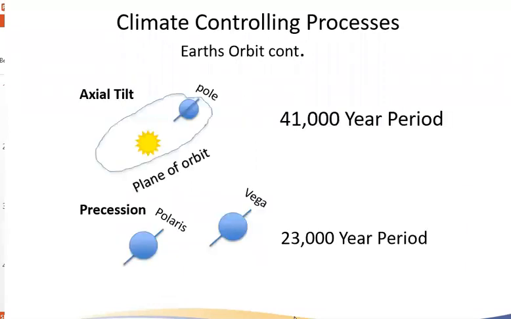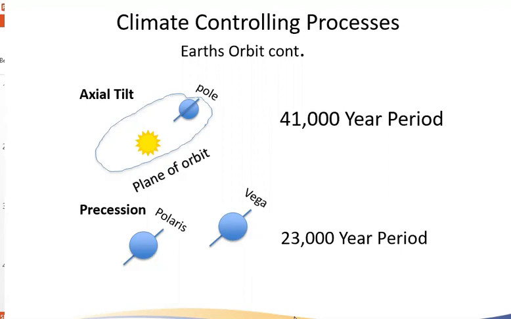So let's look at the next of the Milankovitch cycles, and this is called axial tilt. The axial tilt is the inclination of the Earth's axis in relation to its plane of orbit around the sun. That plane of orbit is also known as the plane of the ecliptic for you astronomers, and you'll hear that term. It's a little easier than saying the plane of the orbit of the Earth around the sun. Okay, but it's thought that when the Earth formed, its axis was pretty nearly vertical to the plane of the ecliptic.